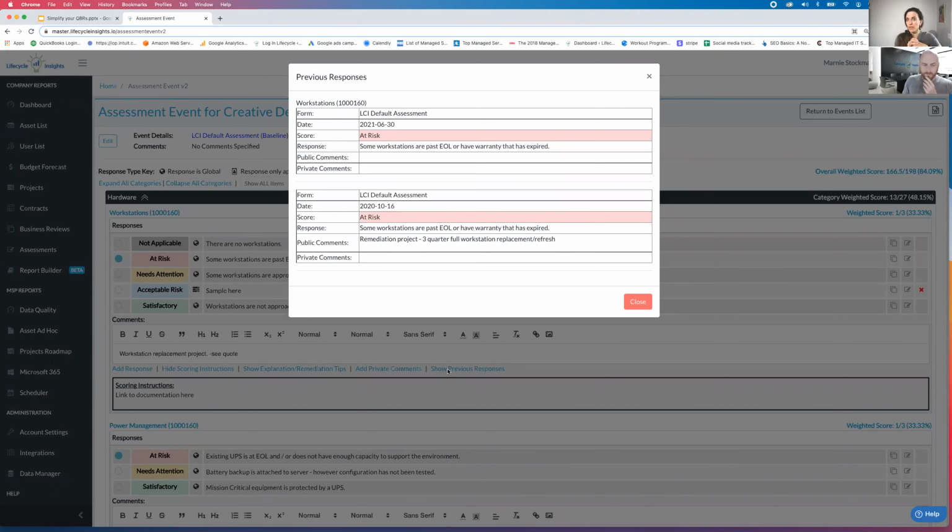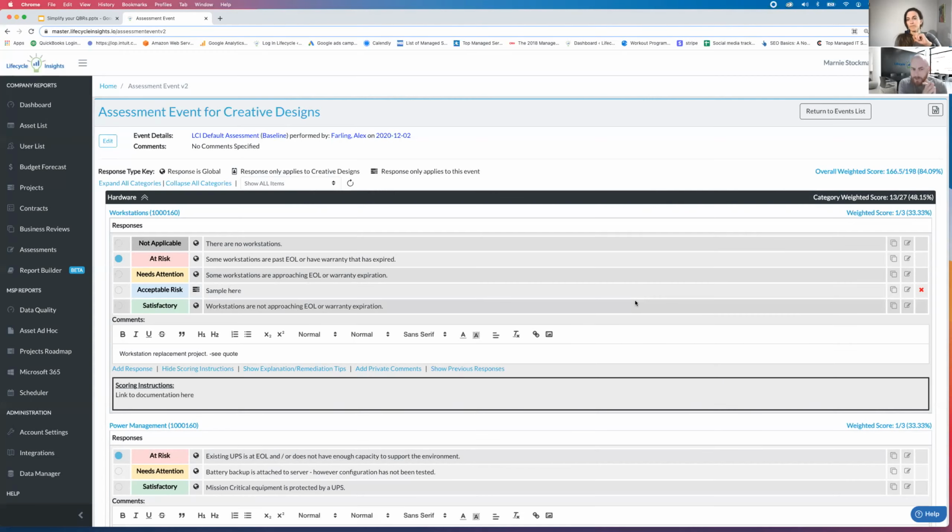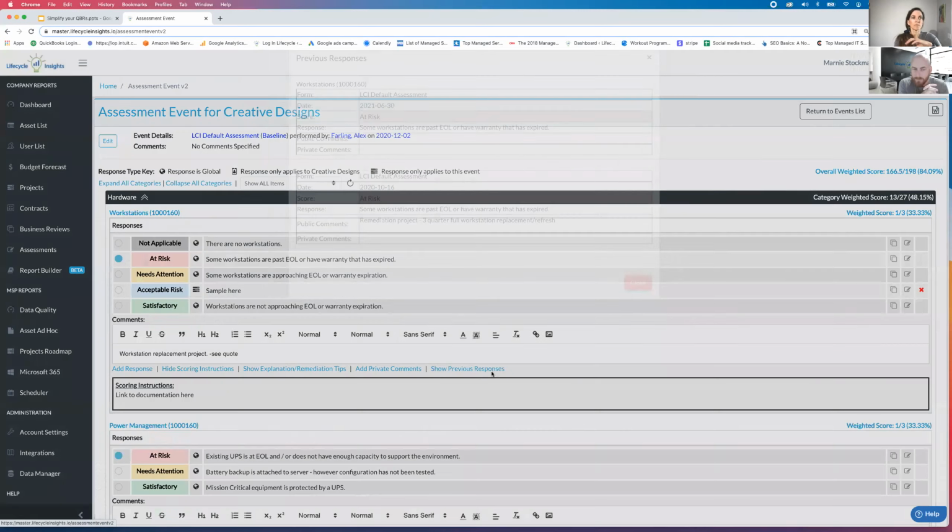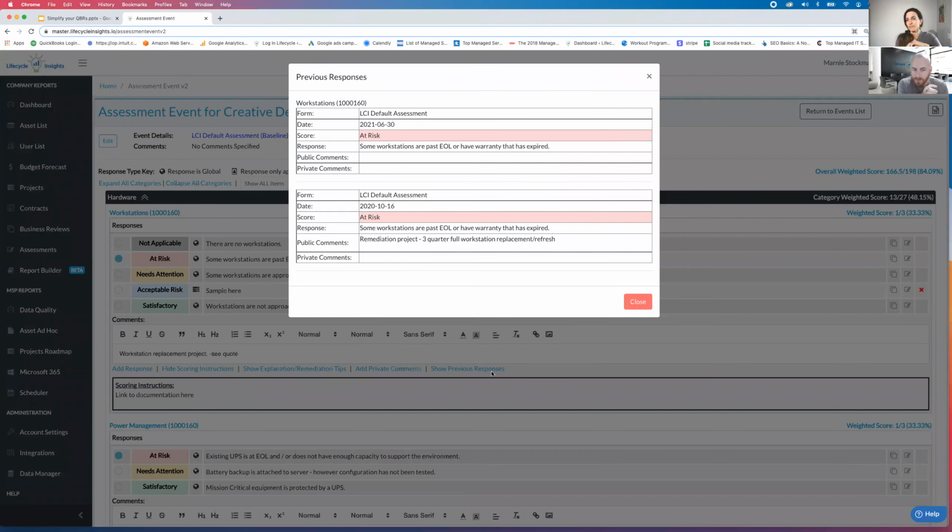At this point, I really need to convince my client that there are at-risk items that have been lingering, and I'm on my third quarter. It is time to address some of these pieces. Also of note here, you can see the public comments that went into those previous responses too. So if we made a recommendation to the client, it's probably also listed here, so that you have some assistance in remembering the conversations you've had with the client in the past. Two quarters ago when we had our business review, we presented a solution to this, and you still haven't agreed to sign on for it. What's going on here?